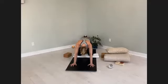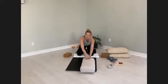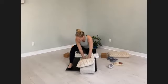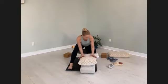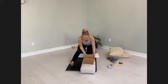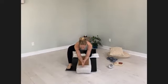Good. All right, let's bring some of these props to the upper left-hand corner of our mat. What we're going to do is take a low lunge pose, which sometimes is called dragon in these more restorative classes. So step your right foot up towards the upper right-hand corner of the mat. I'm not loving that really cushy pillow. So you might bring something that has a little bit more support or firmness. That feels way better for me.